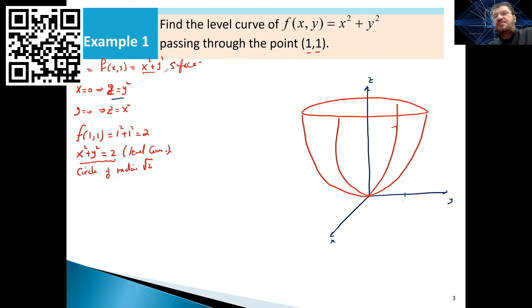So let's suppose this is square root of 2 on the y-axis, and this is minus square root of 2 on the y-axis, and here this is square root of 2 on the x-axis and negative square root of 2. So I'm going to make the graph as follows. So what do we have? We have a circle of radius square root of 2, but I don't want it to be there. Remember, here we know that x squared plus y squared equal to 2. This is the value of z. So now we know that f of 1 and 1 is equal to 2.